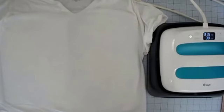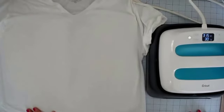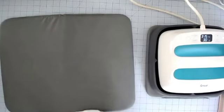I saw the 12 by 12 in Joann's yesterday at my local Joann's. I'm not sure, like I said, if they're getting all of the sizes or not. I would assume they will, but I don't know that for sure. But I do know they have the 12 by 12 in my store right now.